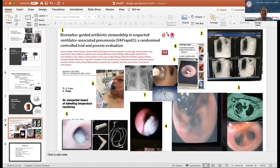But if I take it back now to the clinical level and the clinician level, I'm just going to talk you through some of the things that we all know, but in the ICU setting, what are the indications for bronchoscopy? And I've numbered them 1 to 9, and this is not an exclusive list, but essentially infection identification, particularly ventilator-associated pneumonia. We've used that bronchoscopy increasingly, although there's very limited evidence as to its definite benefit in that regard. What we do know is that it can reduce unnecessary antibiotic usage by taking distal samples.